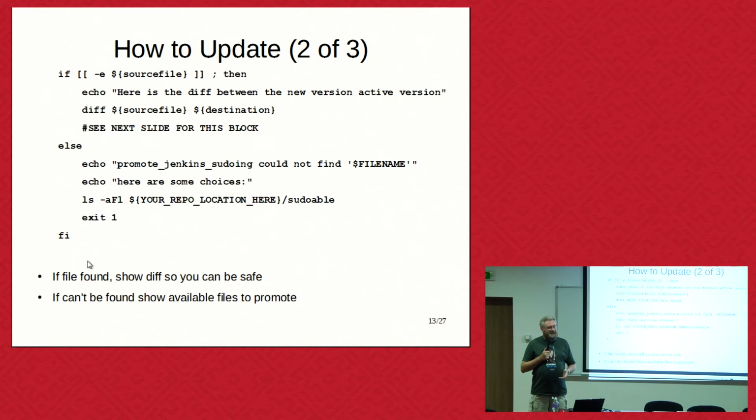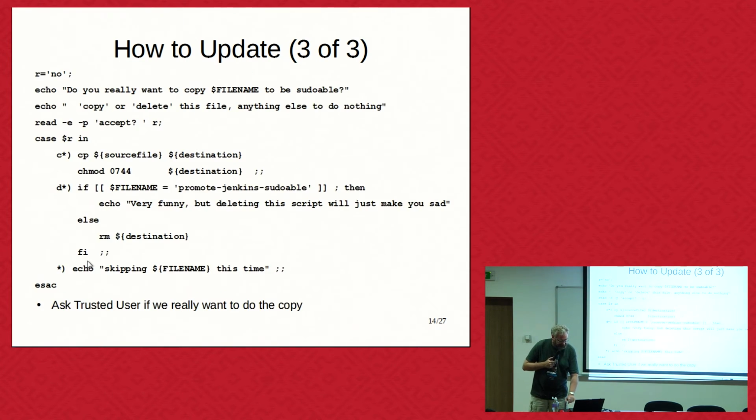Otherwise, show a diff of the version you're about to install and the version you have installed. If it's a new thing, it'll say there's nothing to diff. If there was something there, it'll show you the change so you can see if the person who gave you the script to install is pulling a fast one or playing by the rules. You are the trusted human. You're supposed to make sure they're not getting into trouble.